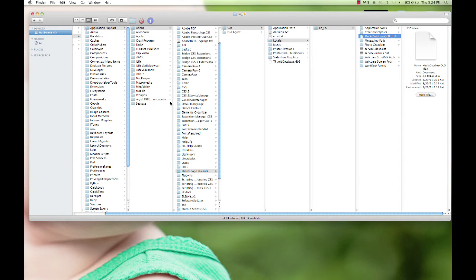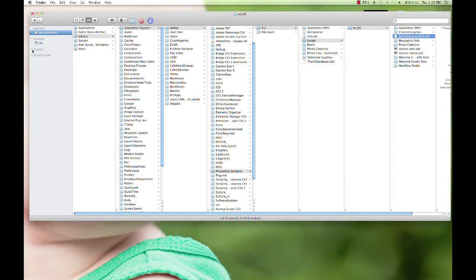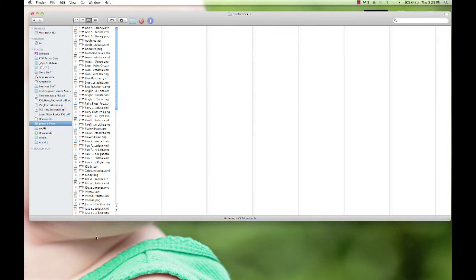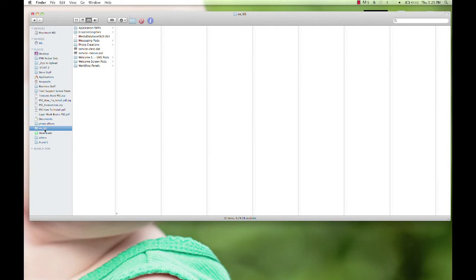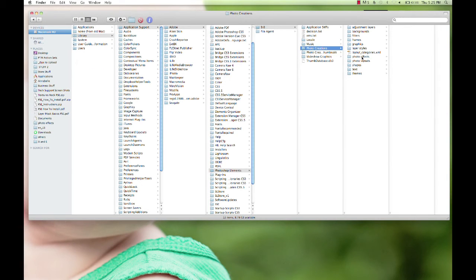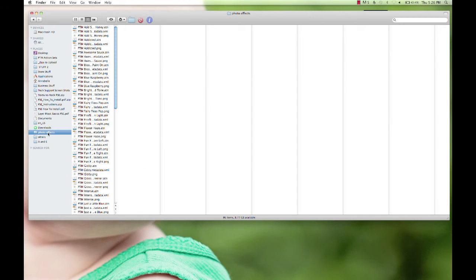Before we start Elements back up, I'm going to show you what I have here to make my installation process easier. Instead of going through all these steps to get to the folder I want every time, I have shortcuts in my sidebar here for the Photo Effects and the ENUS folder. So I can click on Photo Effects to copy my new actions into there, and I can click on ENUS to delete the media database file each time I put new actions in. Every time you put new actions into your Photo Effects folder, you're going to want to delete that file to make sure that it sees the new actions. And so the way you create a little shortcut in your sidebar is just take the folder that you want to be over there, drag it over, and drop it. And we've got our photo effects folder right there.